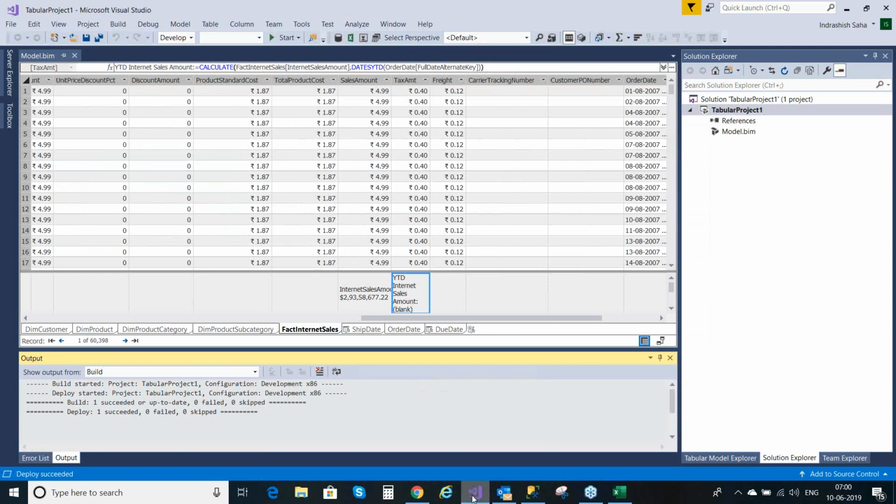Okay. Now the next calculation that we will do is, if you remember, I want to compare this month's data with what the sale was last year for this month. For that in MDX we used parallel period. So we can use the date add function in DAX and do the same kind of calculation in DAX also.